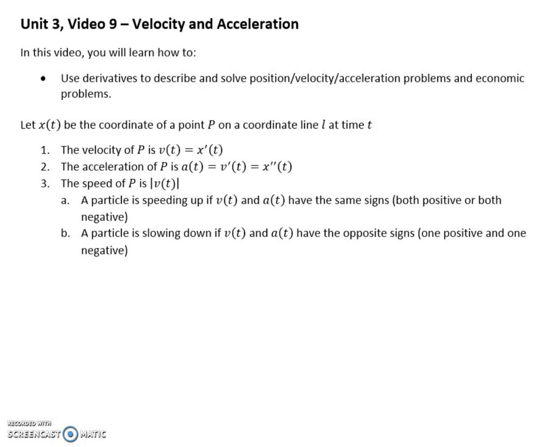Now, you already know from stuff we've done in the past that velocity refers to the speed of an object, and acceleration is how fast that object is speeding up or slowing down. So how fast the velocity is changing. To make a couple of quick notes that are important, we let our position of our value be x of t. And the velocity of that would then be the derivative because you want the speed of your object. So we'll write that as v of t, but just realize that it's just the first derivative. And then if I want the acceleration of an object, I want to know how fast it's changing. That's really the derivative of the velocity, or in general, the second derivative.